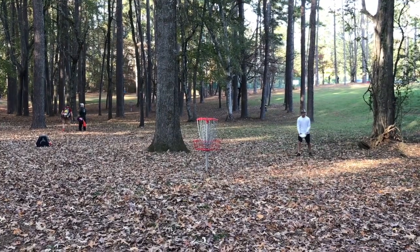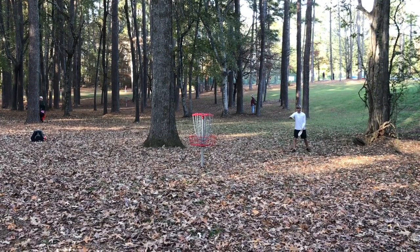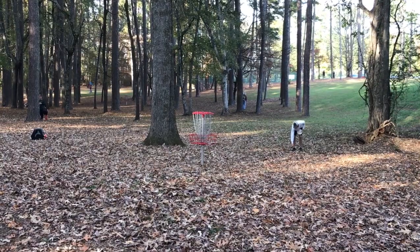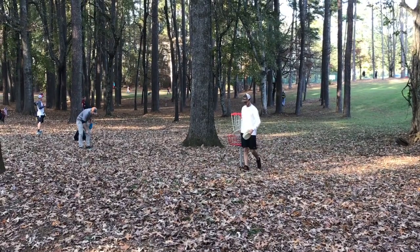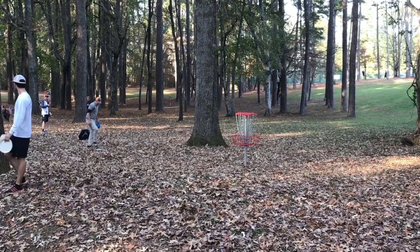So going to be looking to probably start this back 9 out with a 4. Yeah, a little tough luck, but he's done this before. He'll be able to move on. Jacob getting that solid deuce. Good way to start back on this back 9 after that front 9. He had some trouble there. Yeah, definitely going to be a good start here because Jacob's got some strokes to make up.